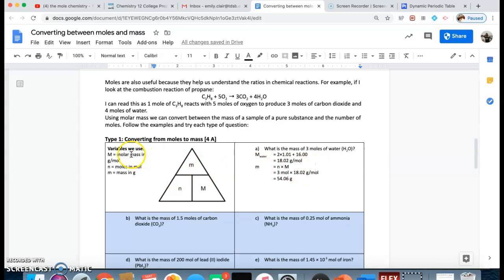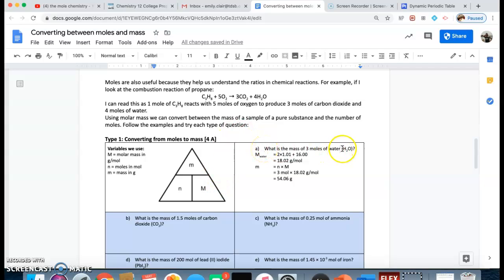Okay, so the quantities we're using here are molar mass, which we just talked about, and then the number of moles. So remember, little n is always the number of moles. And then little m is the mass. Okay, and I've included this magic triangle here because I think it's helpful if we're trying to do a calculation question. It helps us to organize our formula to figure out what we need. Okay. So I'll walk you through this first example, and then you've got 3 or 4 more examples of this type of question to try.